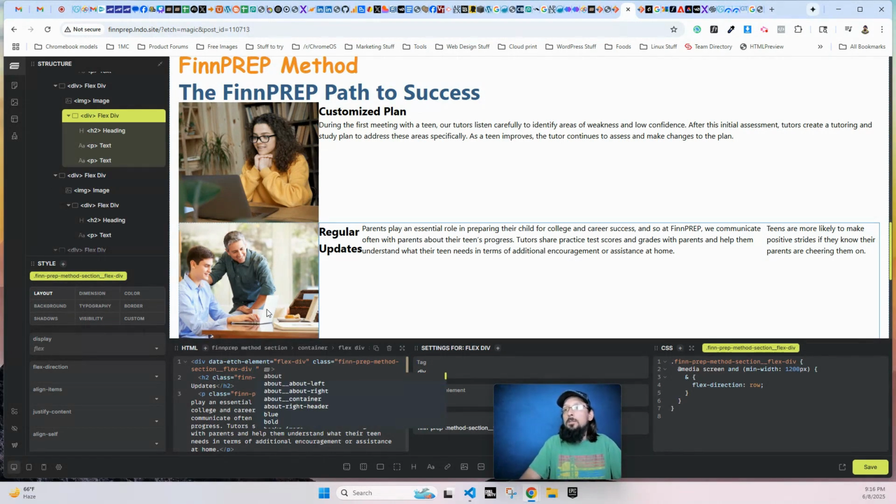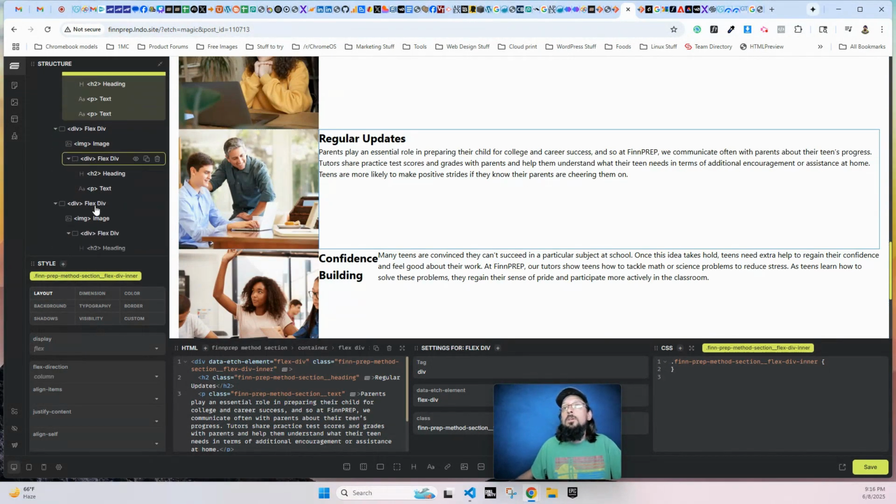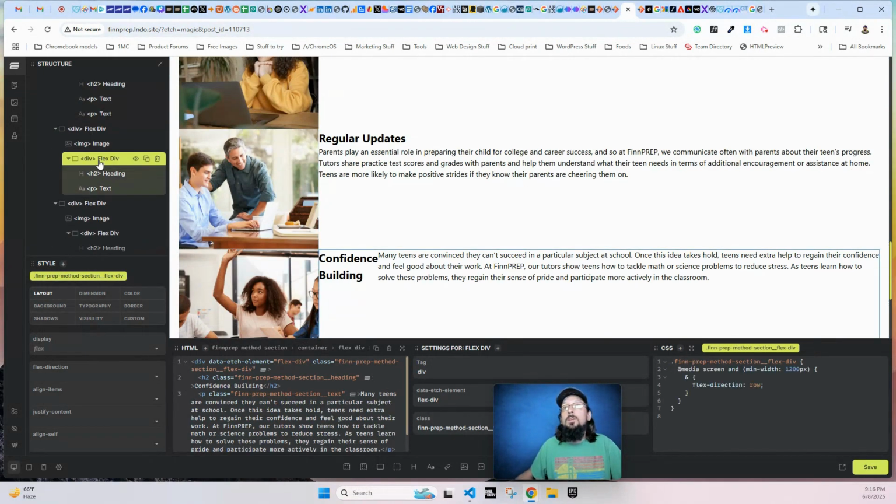They need to stay column. Once again, easy fix. I could have fixed this by naming these divs before I hit that BEM class, and I could have named them inner, and I think that would have probably taken care of this issue.